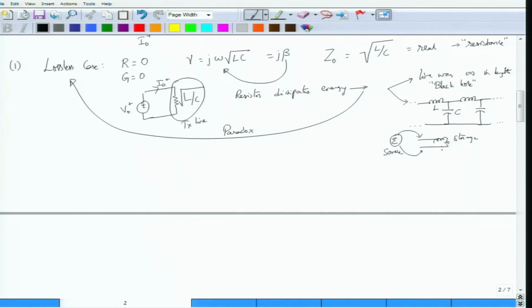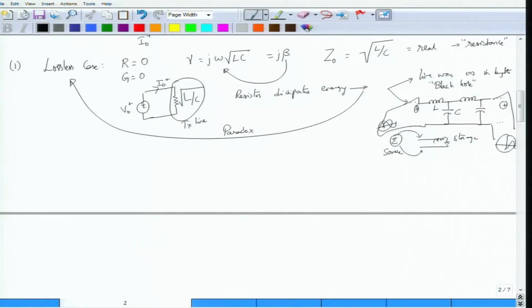Now, this equivalent circuit also must tell you why there should be a delay between voltage at this point and voltage at this point. Why should there be a delay? If you hook up an oscilloscope over here and see what you actually get. So, if for example this is the voltage waveform and then you hook up an oscilloscope here, you would see that the voltage waveform would actually be delayed, right.